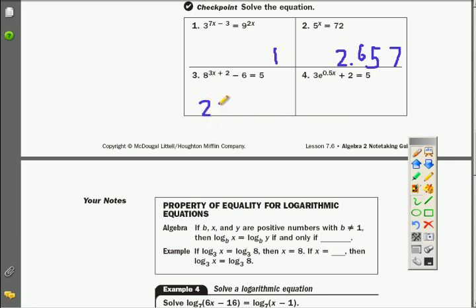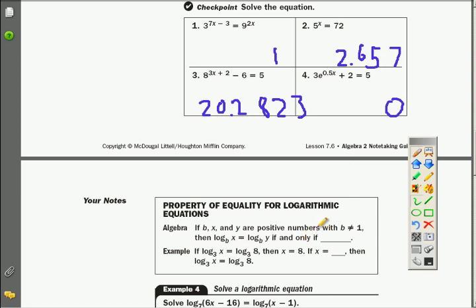Here, you get a 20, and what I'm going to be looking for when I check your notebook tomorrow is somebody who's done some work here, not somebody who's just copying whatever Mr. Emiot has. So I want to see some work on each of these. And number 4 is a 0. So I'll be searching for that tomorrow. I hope those of you who are listening to the video are actually writing those things down and doing the problems correctly.